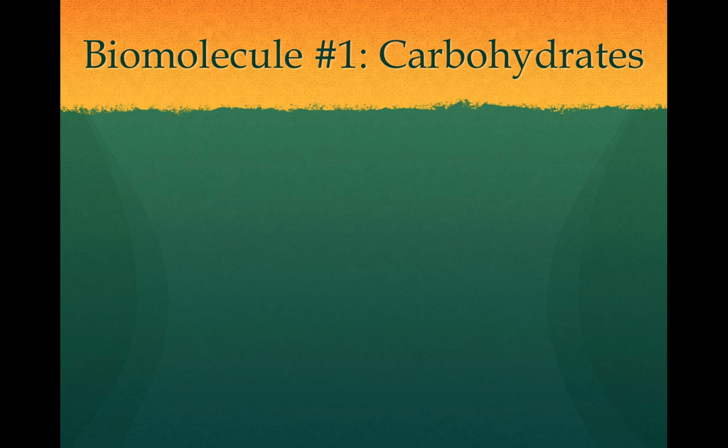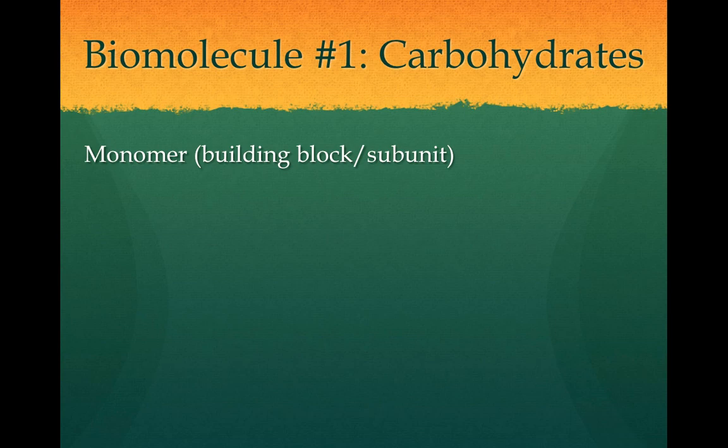So carbohydrates are a class of molecules, and we get to build polymers. We talked about that the other day in class. When we build polymers, big molecules, we need monomers. Remember, the monomer is the building block or a subunit of something larger, like the individual tiles in a larger floor. Each of them is a piece of the larger structure that helps build that structure. If you're missing a piece, then the larger structure is incomplete.